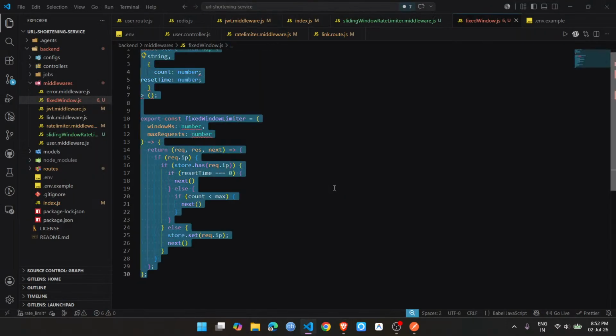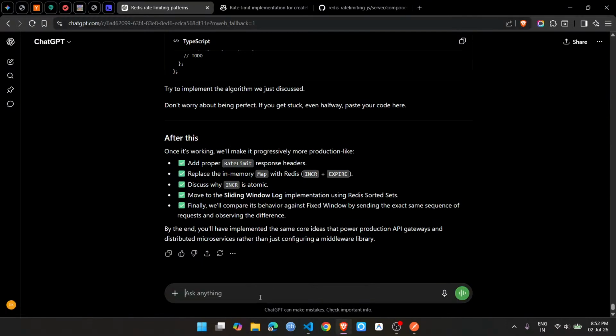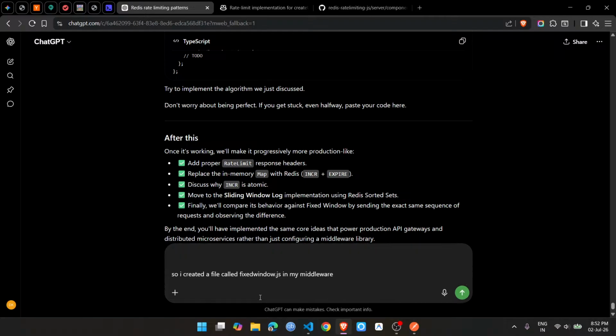So I created a file called fixed window in my middleware. Also let me give you my GitHub repo for the project, which is this.